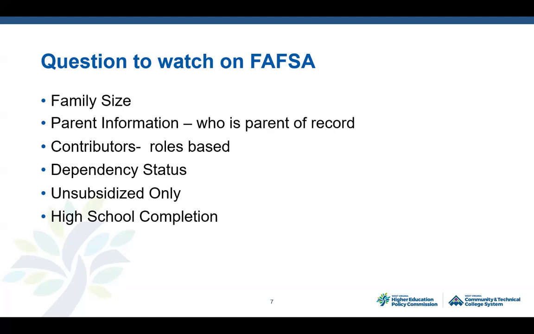For parents' information, which parent goes on the FAFSA? If both biological parents are living together, whether they're married or not married, both incomes would go on the FAFSA. In instances of divorce or separation, you have to determine which parent provides the majority of the financial support to the student. If that parent is remarried, then the step parent's information goes on the FAFSA, and the other biological parent would not be reported. So just watch that carefully in terms of which parent should go on the FAFSA.